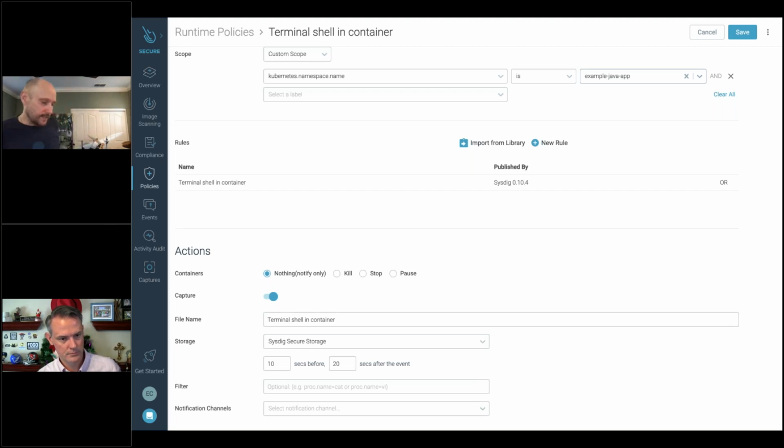Capture files are very unique to Sysdig in that, remember I said containers are coming and going very quickly. Something bad happens, what we can have is a recording of the before, during, and after an event. That gives you the ability to go back in and recreate what did someone do, who did it, what commands did they run, what files did they touch. Very important for compliance and simply for determining who did what, right?